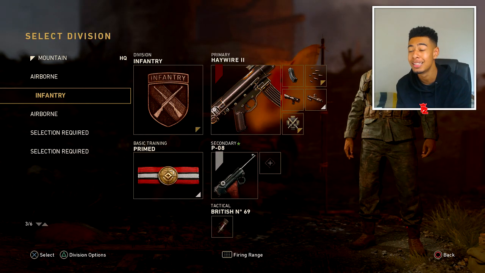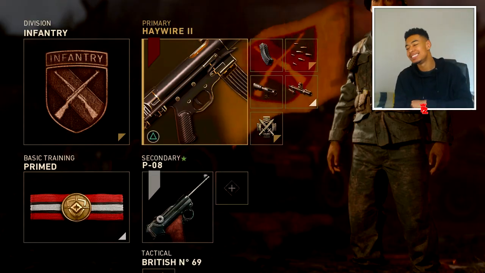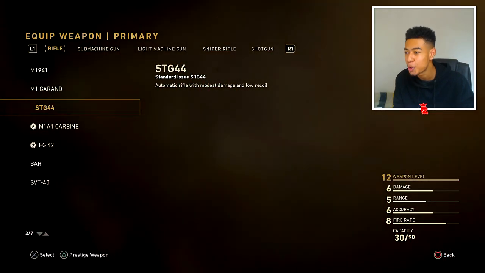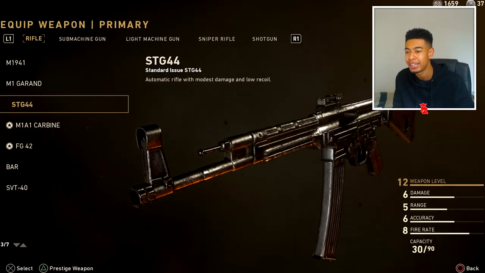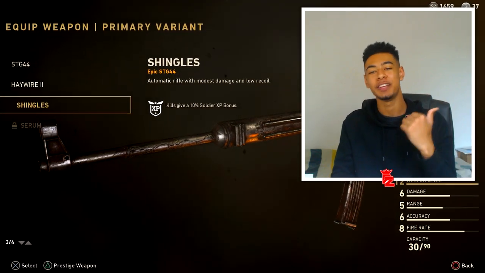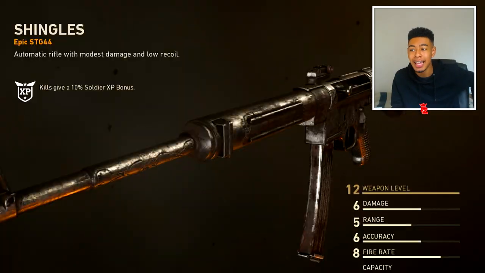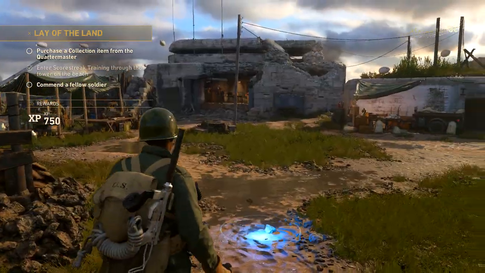Most of these I don't even use, but this one right here, Haywire 2 STG. Bro, this is the set right here. I'm telling you, this is the weapon a lot of people want. STG 44, always been considered one of the best weapons in the game without a doubt. Just look at it. You got the shingles variant, which I actually started making a video yesterday using, because it is a good variant, don't get me wrong, but then something happened. You know what, I'll show you guys actually.